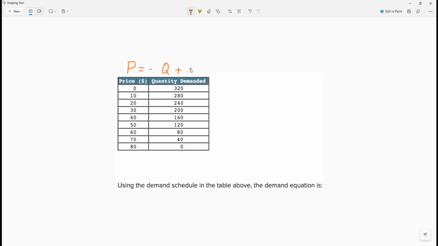So the most they're willing to pay, which is where like the demand curve stops. If you put a 0 here, we follow this down here, the most they're willing to pay is 80. So if the quantity is 0, the price will be 80. Okay, now we just need to figure out what the rate of change here is. So you can see we're changing. So it's the rise over the run.